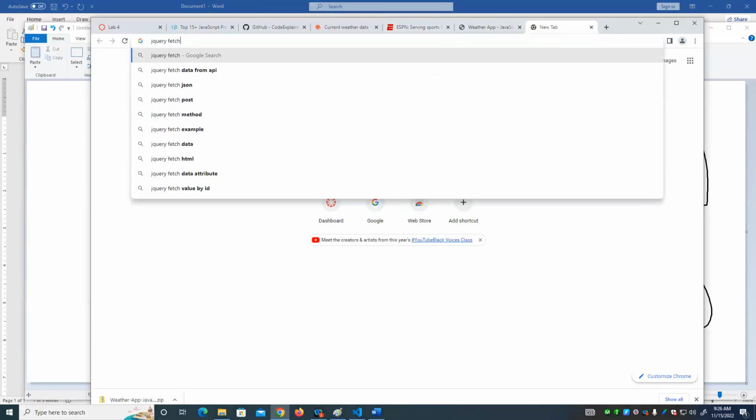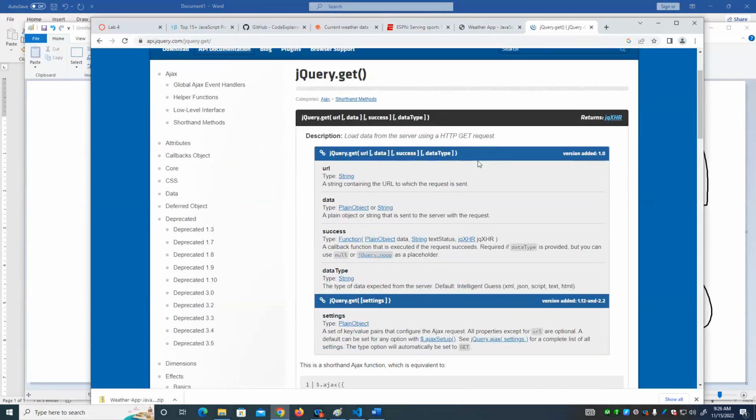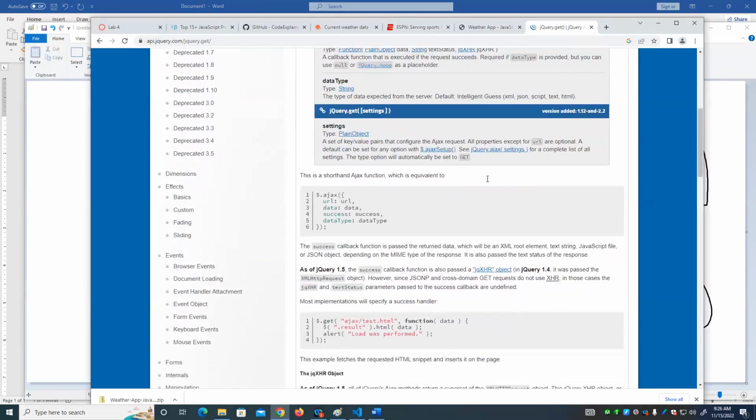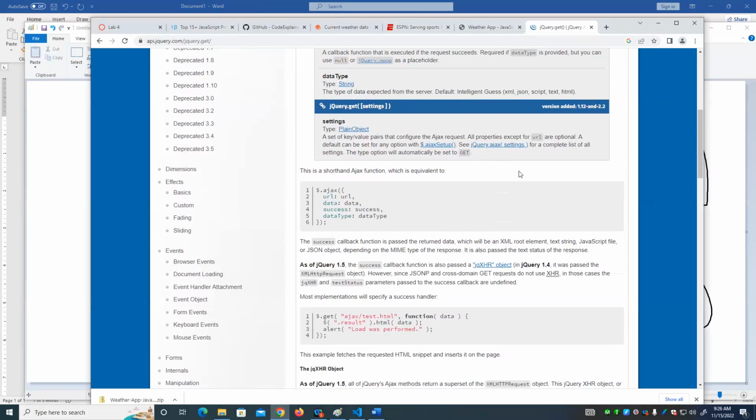If we were looking about this, jQuery fetch data from API. There's instructions about how to get the data.